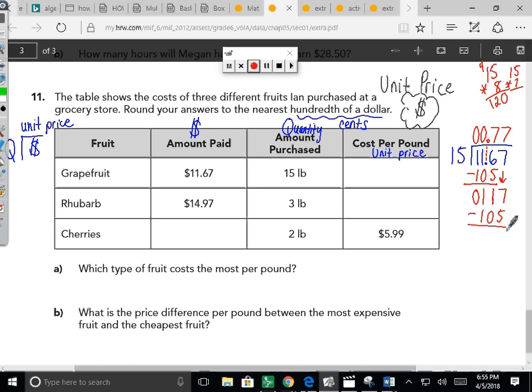Let's go ahead and subtract. 7 take away 5 is 2. 1 take away 0 is 1. 1 take away 1 is 0. And we're heading in the right direction because 12 is less than 15. This looks really great. But I'm not done yet, and I'm in decimal land, a really fun place. Sometimes it never ends. I'm going to bring down the next place value, a 0. Well, I know 15 does go into 120.